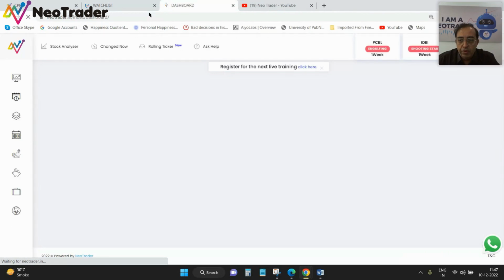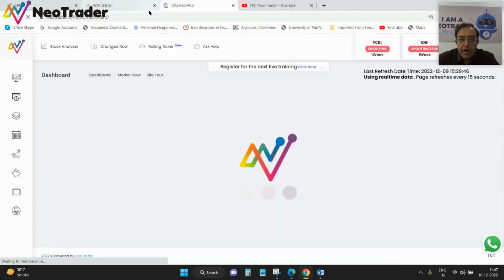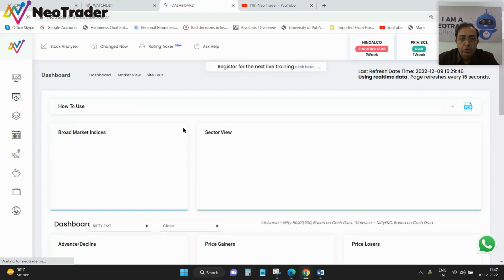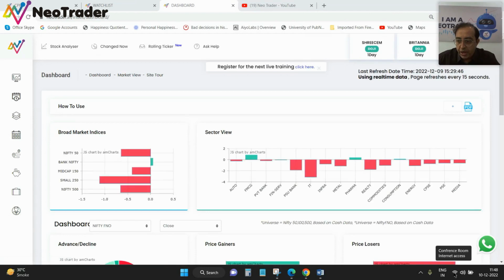On our dashboard, what will we do? We know that we have to see the stocks from the open, right? We know that we have to see the stocks from the open. So if you want to know what is happening here after the market opens, so that you get to know very well from here, right? So how do we take action on them? You need to go and check out. Okay, you need to go and check out. What do you need to go and check out? You need to go and check out what the action point is here.